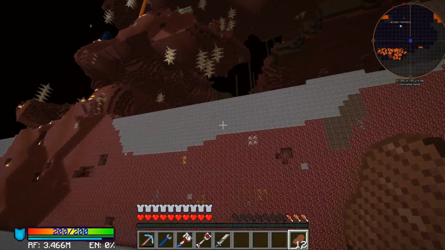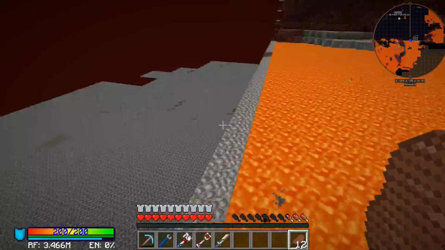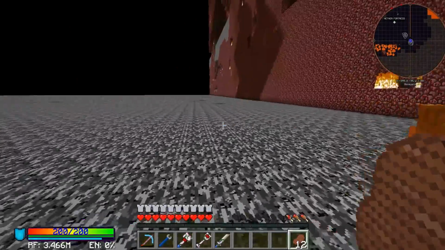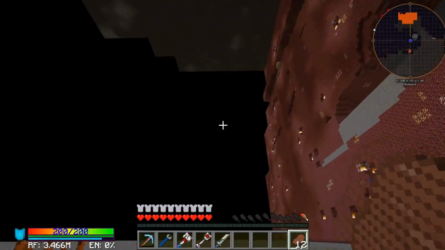So, there's lava lakes on the other sides of these here. We had to patch them up somehow. They're leaking everywhere. And that's what these guys come from. These guys come from the lava there. But, yeah, there is not a speck of lava left.